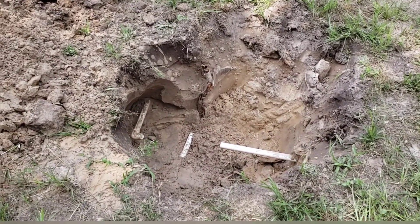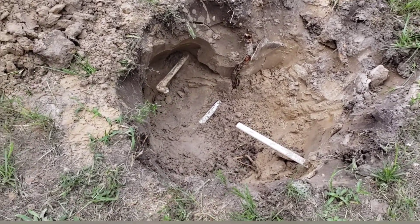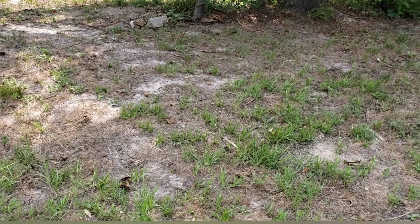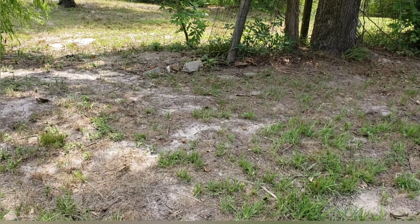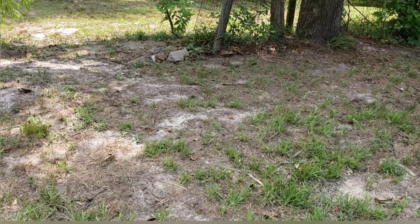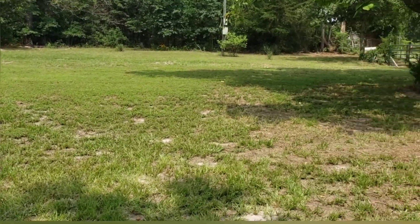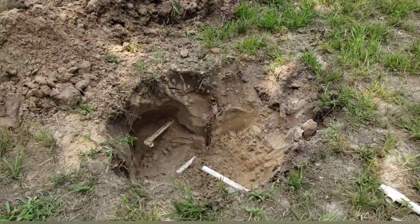I'm about to rebuild this down here and I'm going to put a T back in there and run another pipe over here, because this is downhill. What I can do in the winter time is put a new valve over there, open it up, and it will drain — it will drain the whole system, because everything up there is downhill to where I am now. There is a barn over there. That's what I've been doing — digging holes.